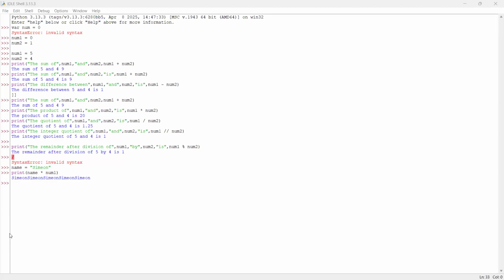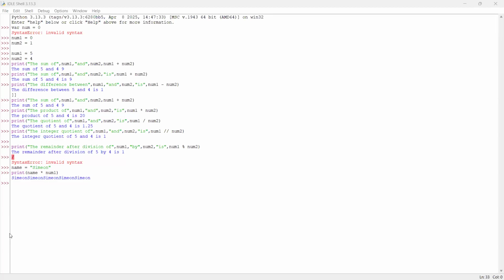This is the only possibility. You can multiply a string by an integer, not by another string. But you can concatenate a string to another string. Did you get what I just said? Yes, sir. Let me say it again. You can multiply a string by an integer. It will just do repeat.